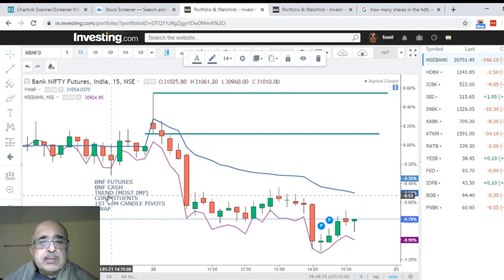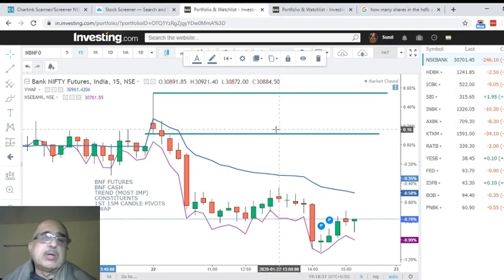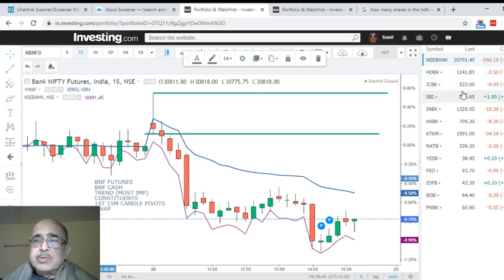You know the trend. This is the most important thing. You know the trend is down. You know the constituents, the main constituents are here. If they start doing negative, you know the weightages of each. You know that if HDFC falls by 10, it's going to be 70 points down on the Bank Nifty, and if ICICI Bank falls 9, it's going to be like 90 points. So you know the constituents, you know the weightages, and at one glance you can tell which stock is having the maximum impact on the bank, right?